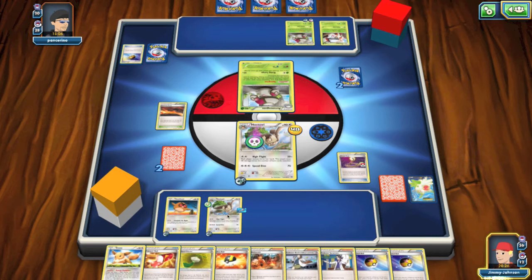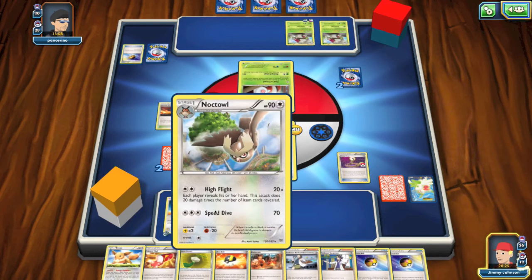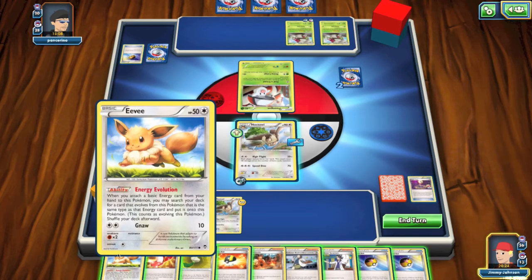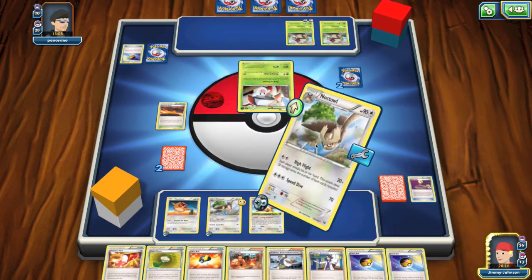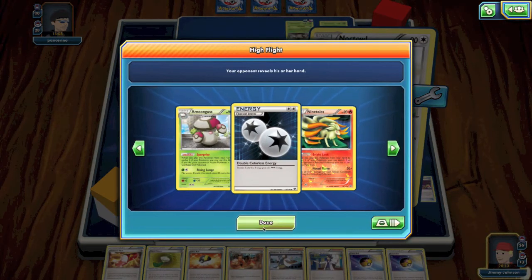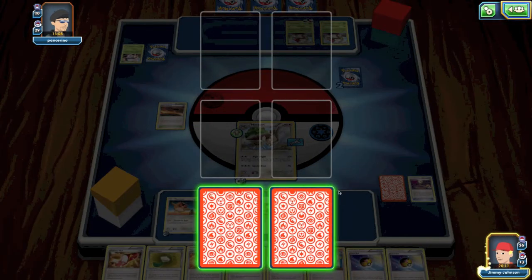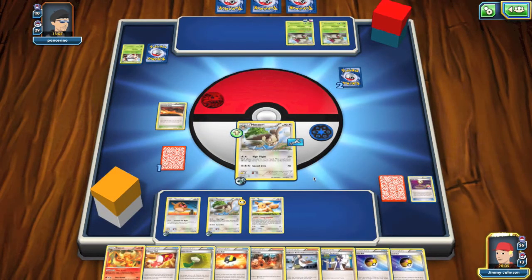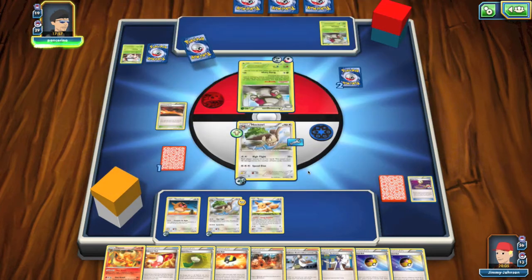But no siree, you are not knocking me out. I'm doing 100 damage, so I'm knocking out whatever he puts on the field. So I'm going to go into this Noctowl, lose the poison, throw down an Eevee, and I'm just going to High Flight for a whopping knockout. He has an Amoongus, Ninetales, double colorless, and next turn, if he doesn't concede the match, which he probably will because he thinks that he's done, I have the Flareon in hand, so I'm going to be able to do 400 damage.